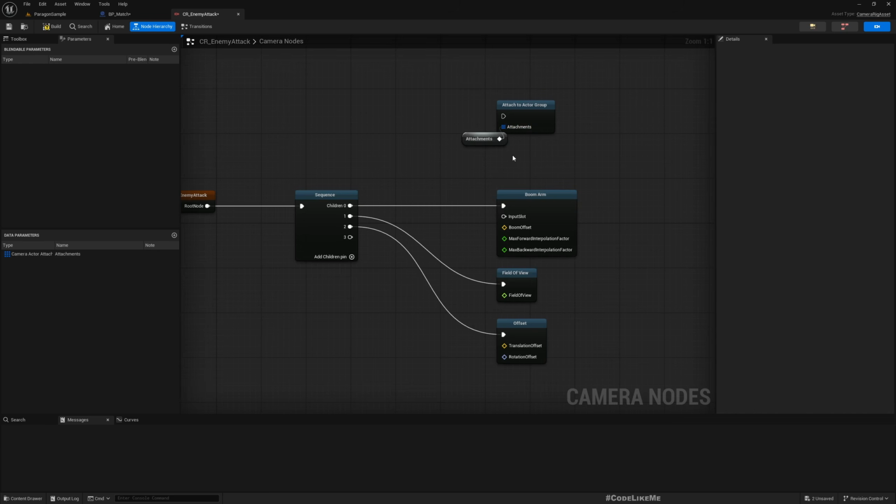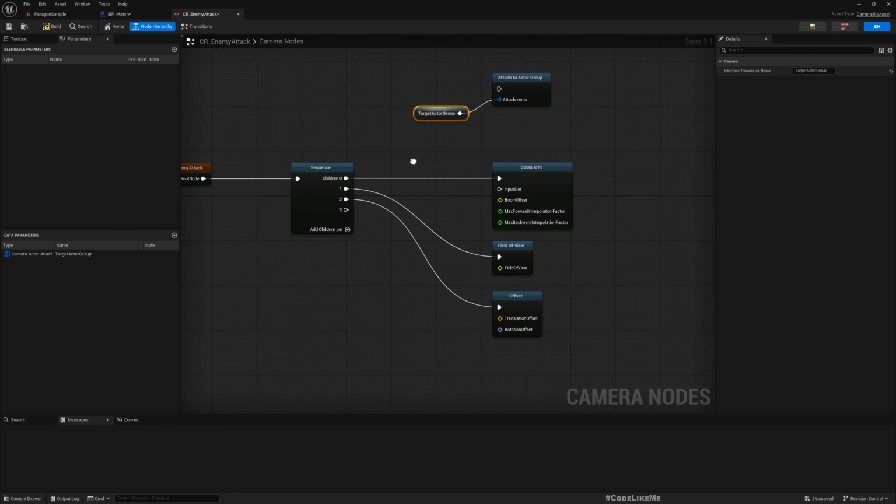Let's call it target actor group. And this order does matter as I understand, so I'll do the attachment first, then all these things. Now we need to set this.